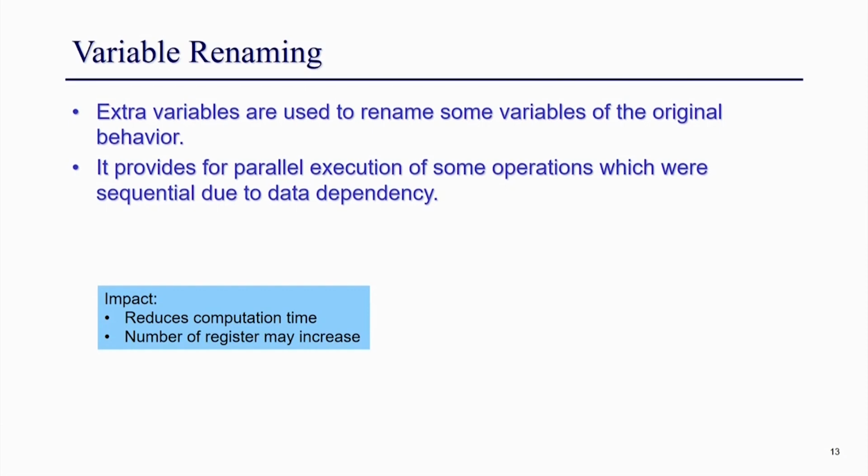So, I will now move on to the next operation optimization called variable renaming. Again, this is an operation where you just rename some of the variables, but what is the impact of that? It might reduce the dependency. Some sequential dependency is there among some operations, you rename some variable so that this dependency goes away and you can execute these two in parallel. That is what is called variable renaming.